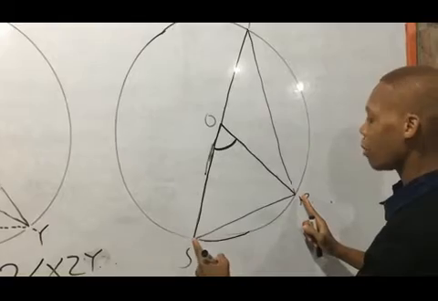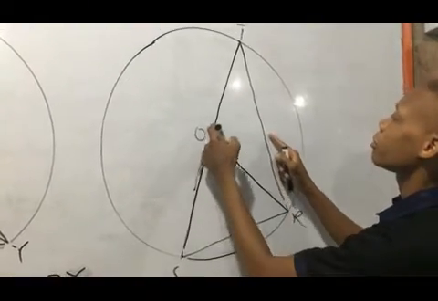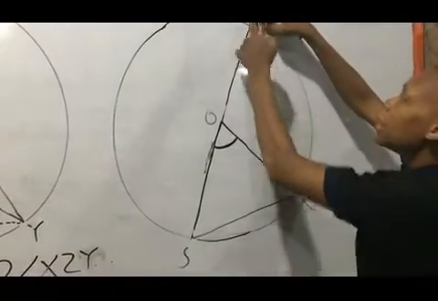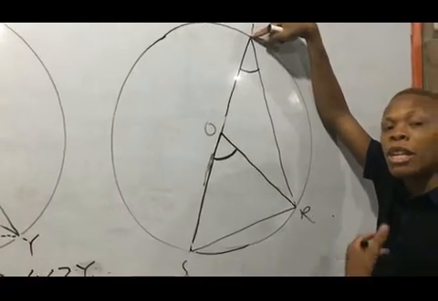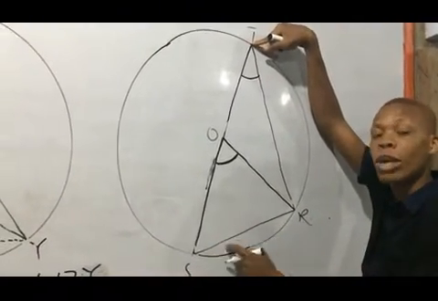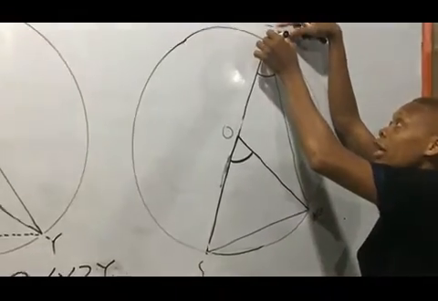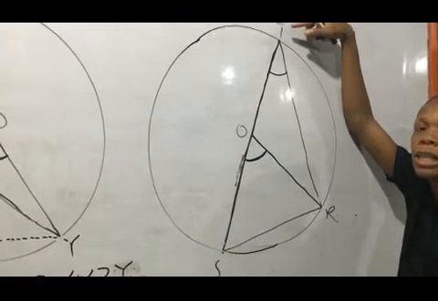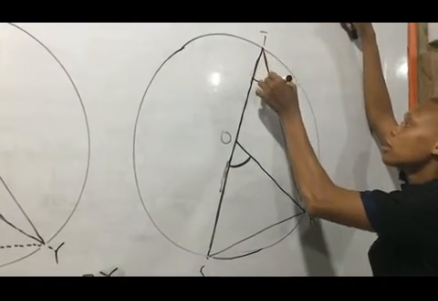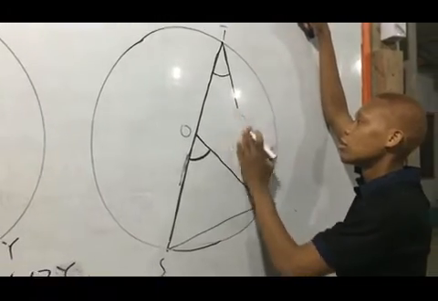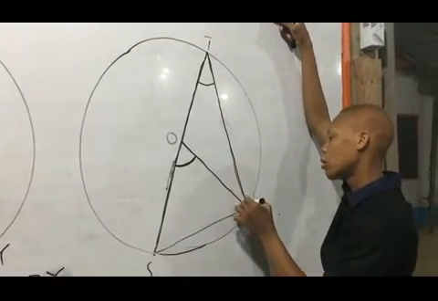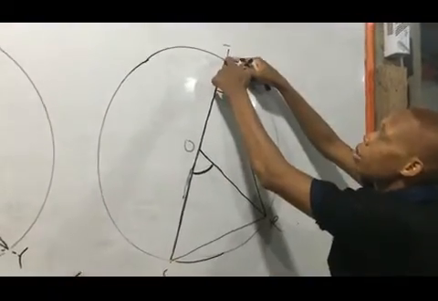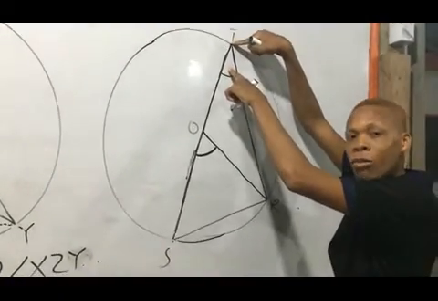Now look at the same SR. If you follow this line, you realize that SR here is holding T at the circumference as well. Now we say if it is holding it, the two lines should have a connection with the chord. So if you look at chord SR, look at the lines which create the angle T, this line has a connection with S, and this one has a connection with R. So SR is subtending or holding angle T at the circumference.